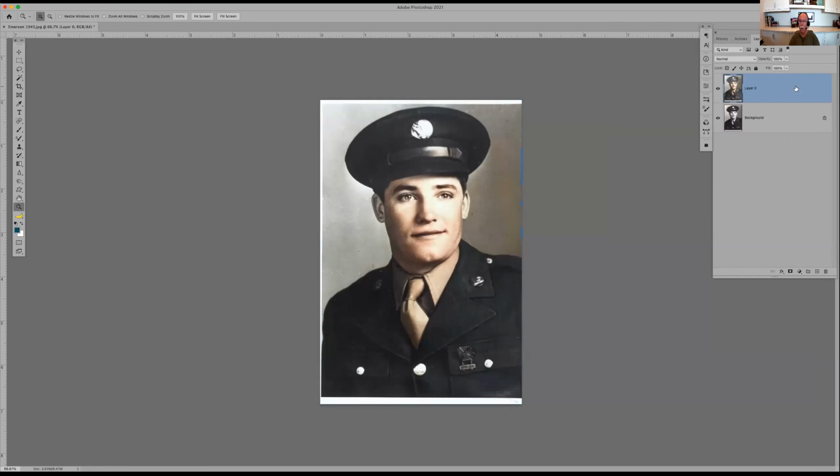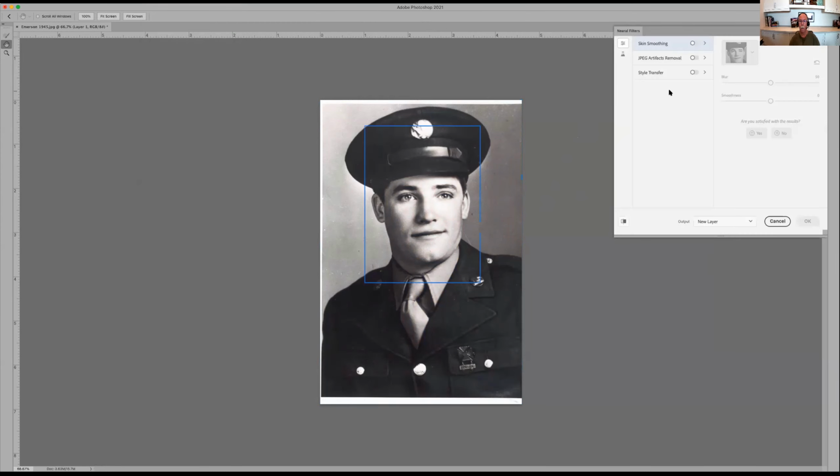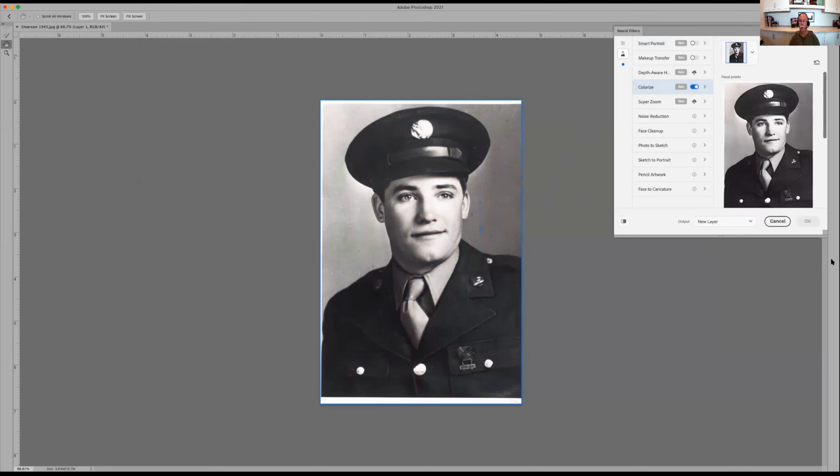And I'm going to do another layer. Well, let's copy that layer. Turn off the top one. And I don't know if it'll do just the uniform or not. Filter, neural filter. If worse comes to worse, you can always do a color on the uniform itself.